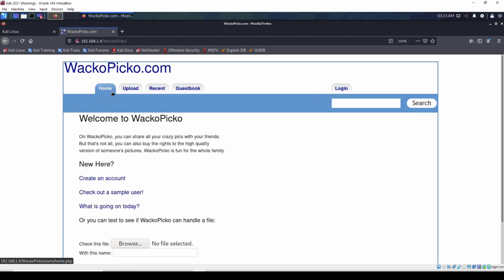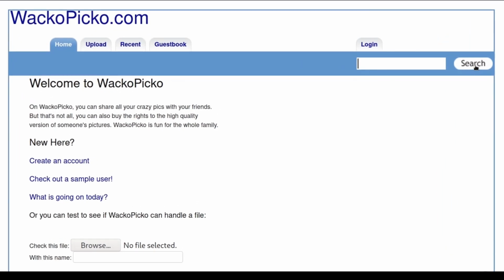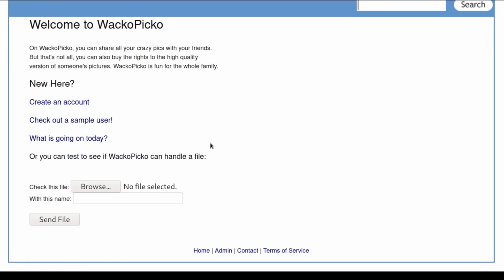Well, we visit some type of an application, some type of a page that our OWASP BWA has. And the first thing that catches my eye is something like this. We have a search button. And we also have a login button. What does this mean? Well, it means that this could potentially lead us to some type of a brute force attack where we will try to gain access to a certain account on this page. Perhaps they have weak passwords and we can log in if we brute force the account. You never really know. We can also create an account. So this page is already looking interesting to us.